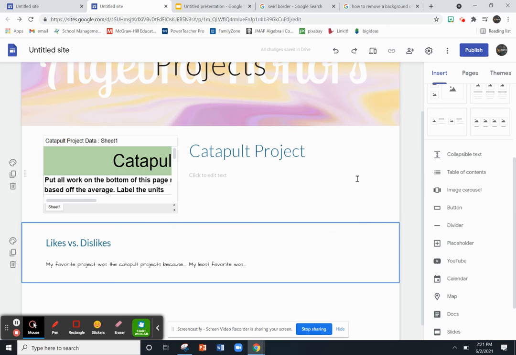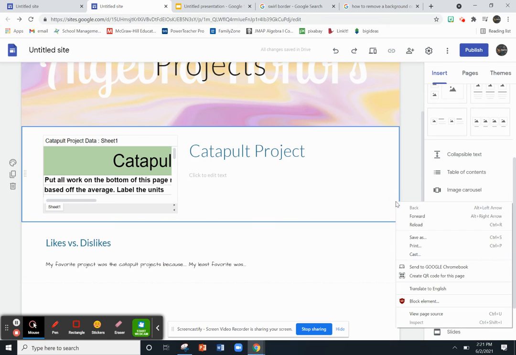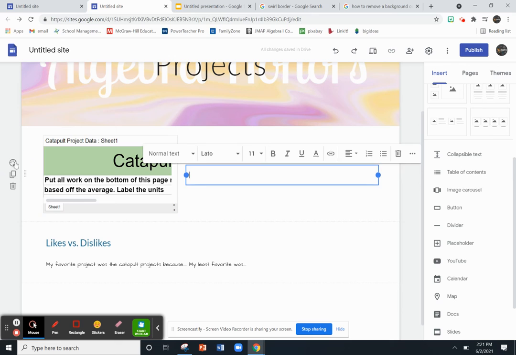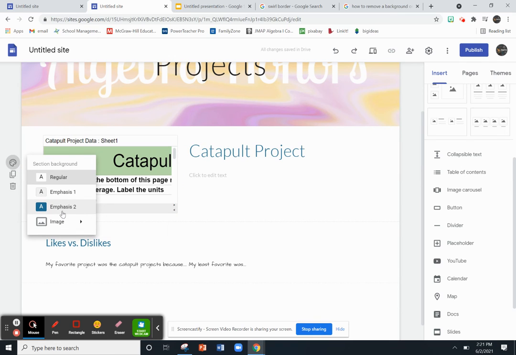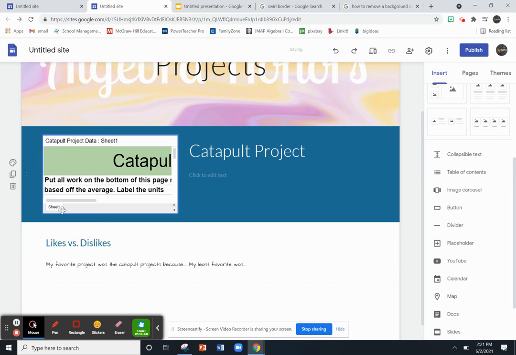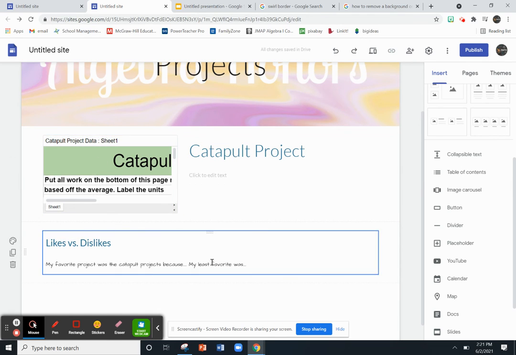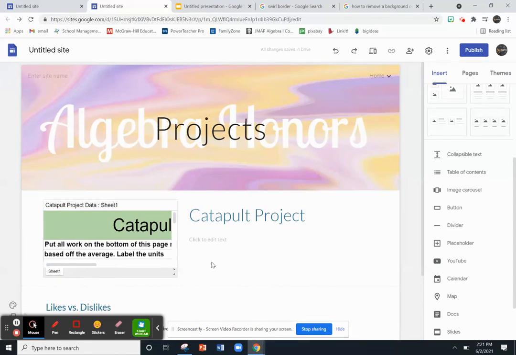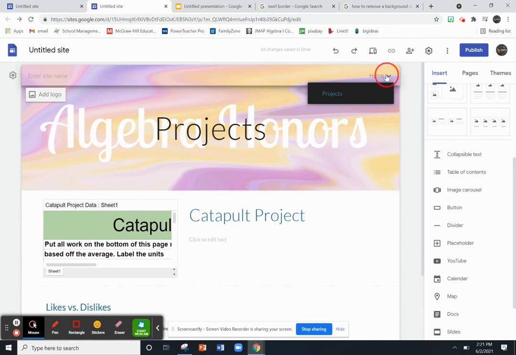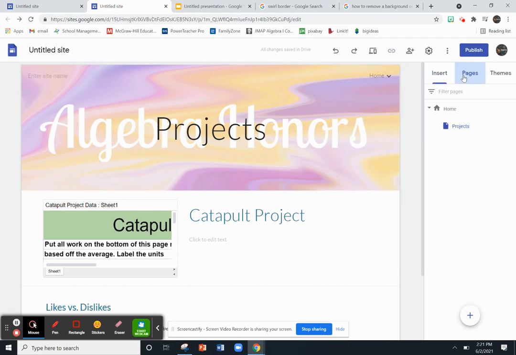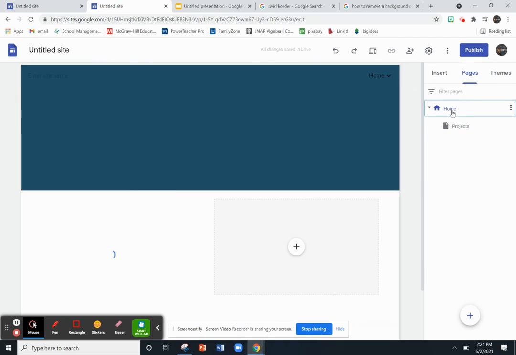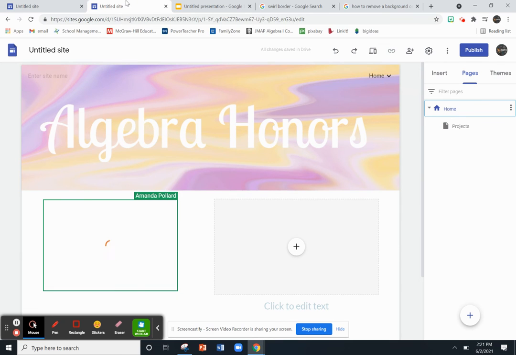I feel like these backgrounds change color too. Yeah, over here you could change the color, or you could use an image as a color. So play around with it. If you need some further help, you can ask me. Now you can go back to home. Over here. And it's already saying I'm on there.